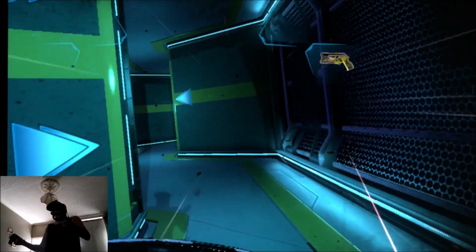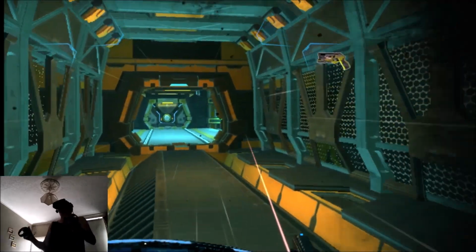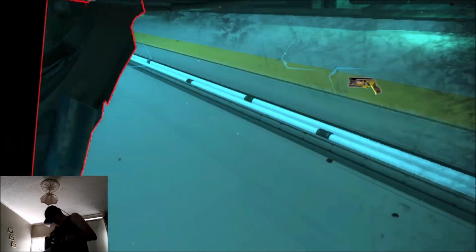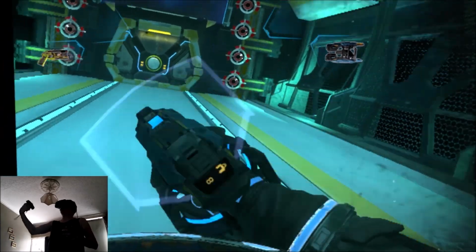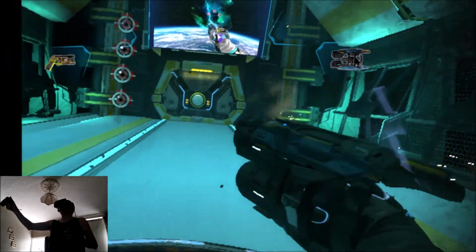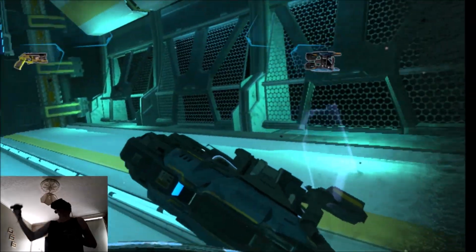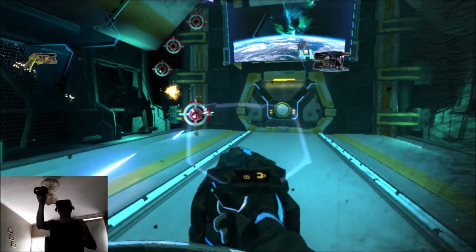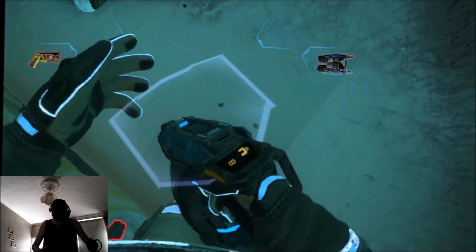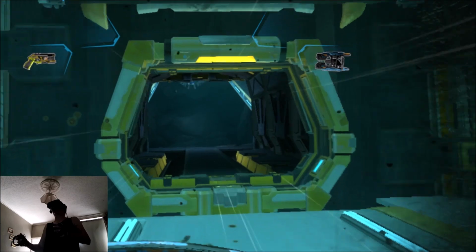Okay, the sense of floating and flying is really cool. There's my shadow. Movement is very fluid. Oh, what's this? A new gun? Wow. Okay, the weapons look really cool. Look at that. It's got ricochet. That's really fast. Let's go to the teleporter. Can I save that? Teleporter.